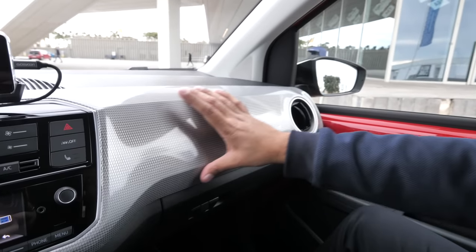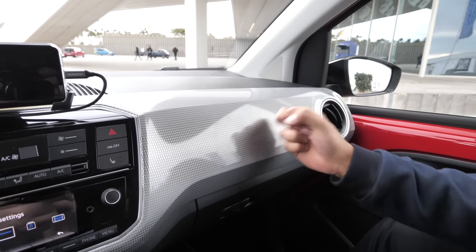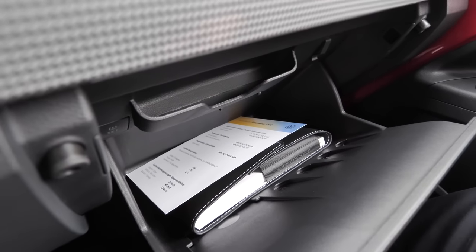There's an interesting inlay right here in the middle of the dashboard, which breaks the monotony of this black color. Also nice E-Up logo, but generally the materials are fairly hard. On the plus side, you have a damped glove box with some really interesting features.